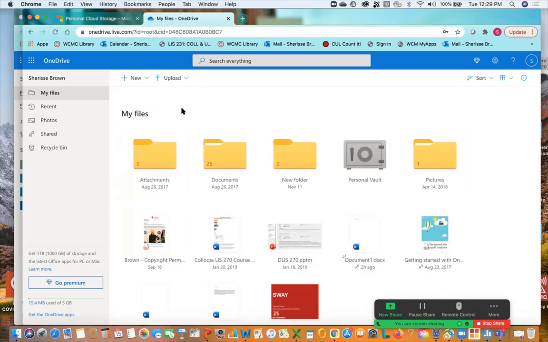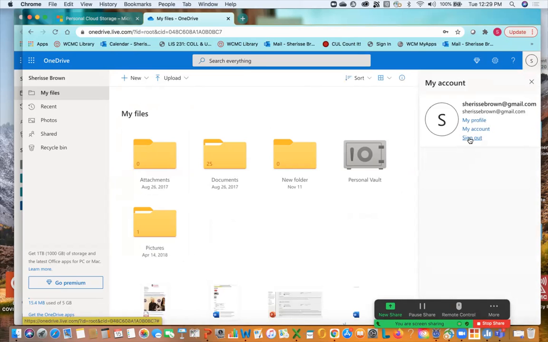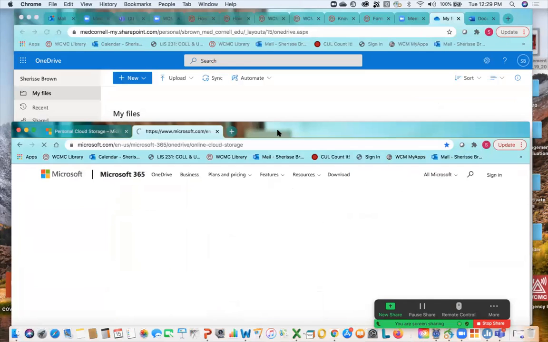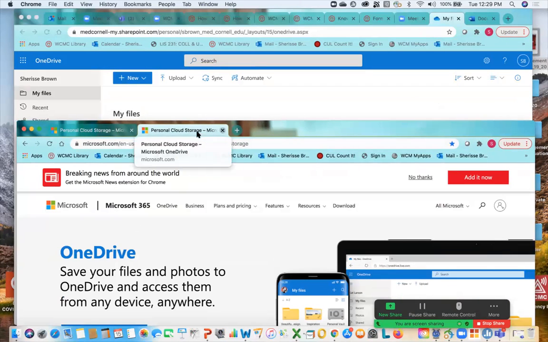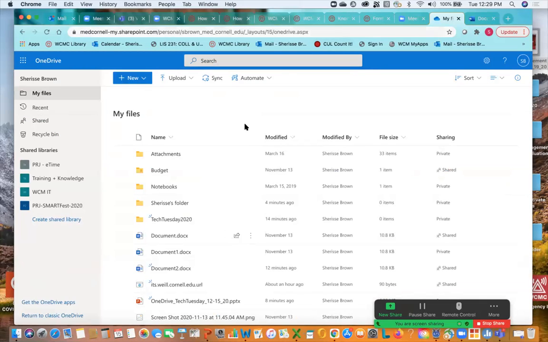So again, you can have a free OneDrive account if you have Microsoft in general. But if you want to use Weill Cornell Medicine, you'll have to download the app. And then once you download the app, you can pull folders or files from anywhere, because the whole idea is that you're collaborating or sharing files and folders, or even giving yourself access to information via your OneDrive.